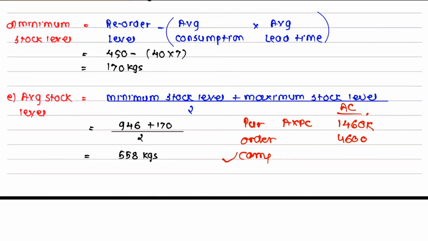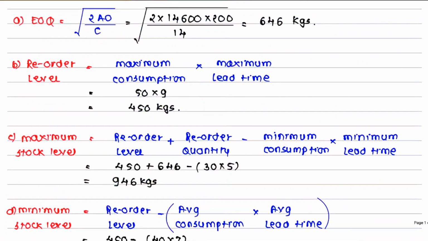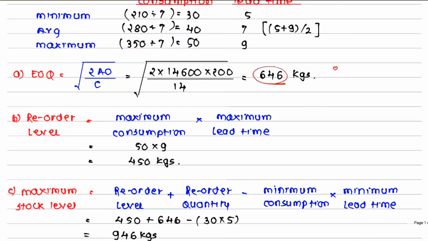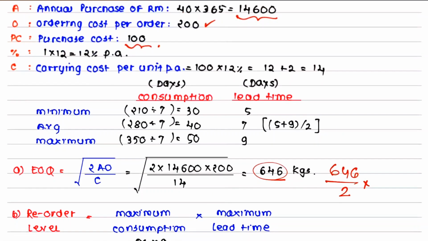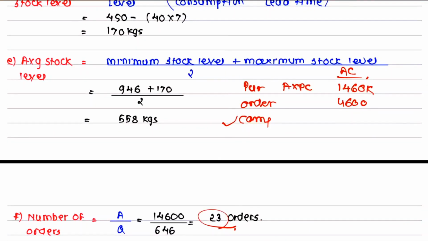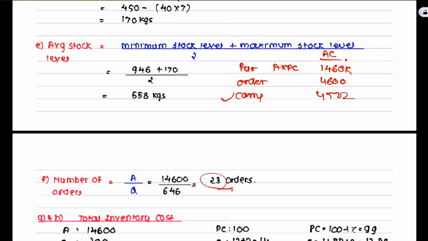And then what is going to be your carrying cost? If you place an order, if you take this many units at a time, on average you carry half. The logic was explained in the regular class, but it is Q by 2 into C, if you remember. Do you remember a little? So Q by 2 into C, where C is 14. 646 divided by 2 into 14, that is 4522.